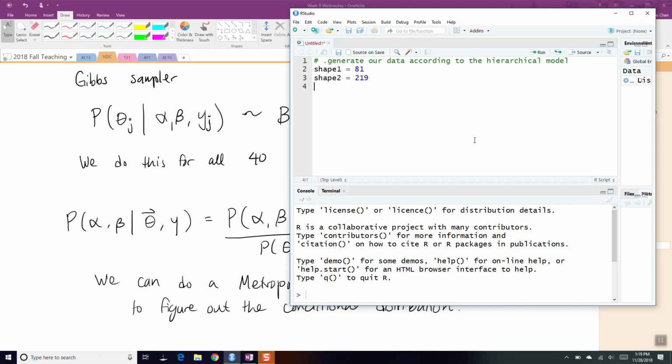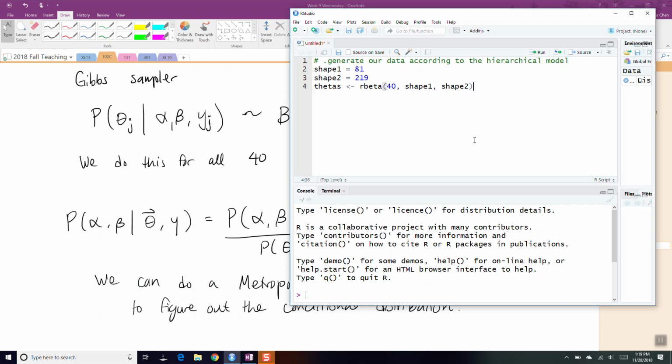That's fine, okay? And then my beta distribution will be used, and so I'm going to have thetas be rbeta, and I'm going to get 40 values using shape 1 and shape 2.